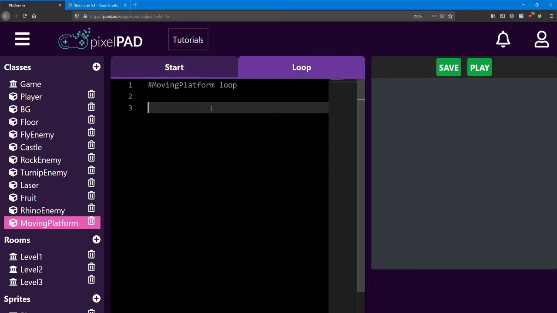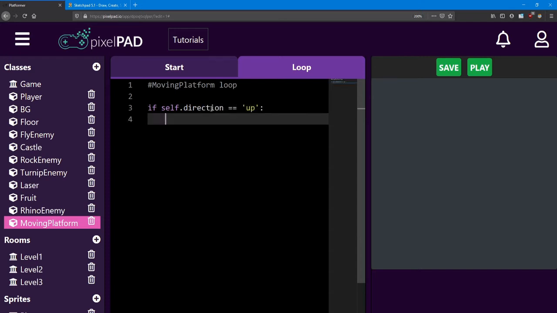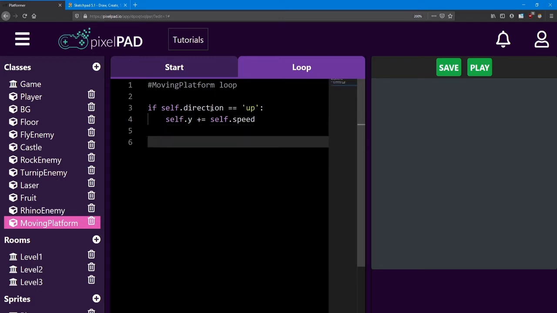Inside the loop, first, let's make the platform move. So we'll say if self.direction is equal to up, we're going to increase the y value by speed. The other if statements are going to be almost the same thing.